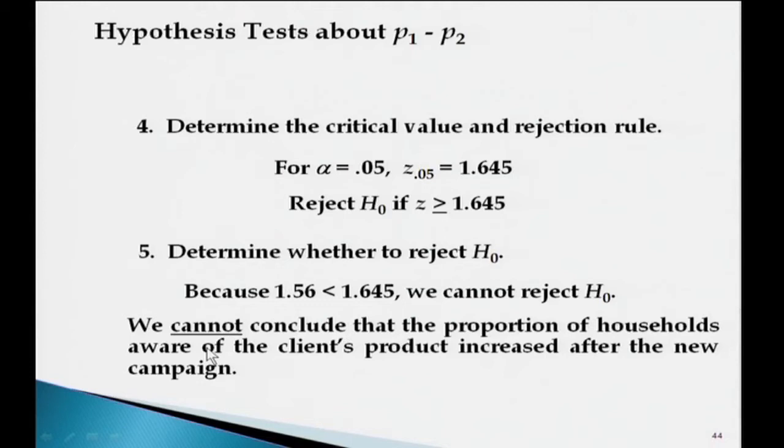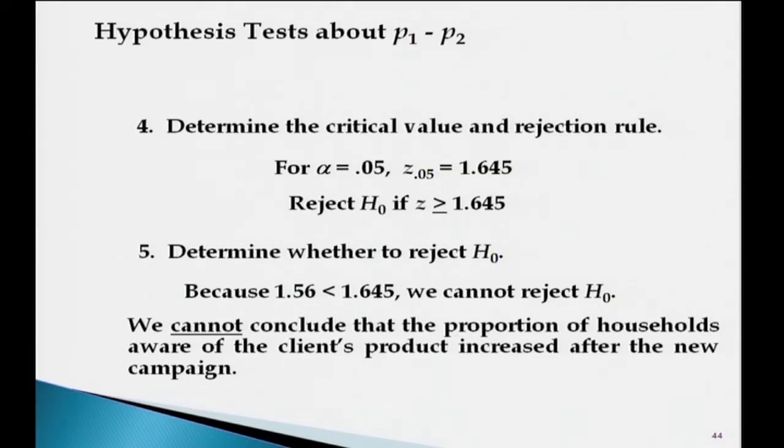Hence, in this case we cannot conclude that the proportion of households aware of the client's product increased after the new campaign. There might be a marginal increase, but we cannot conclude that there is a significant increase in the proportion of households' awareness of their product, right. So, in this way we can consider a situation of hypothesis testing for difference of proportions also.